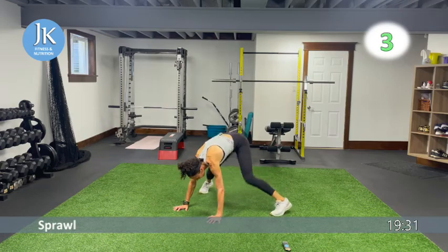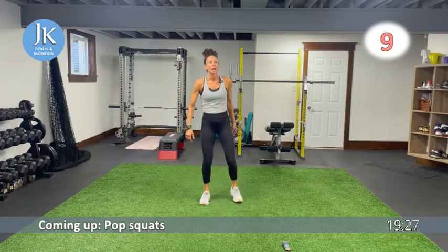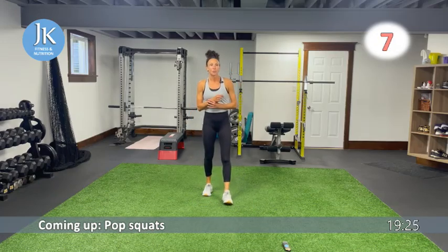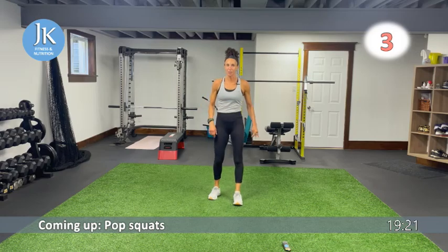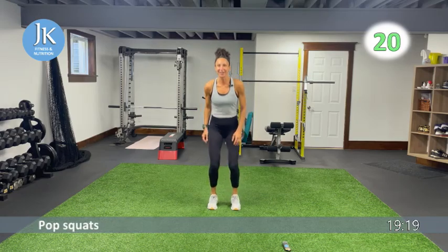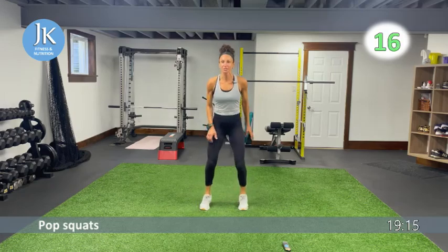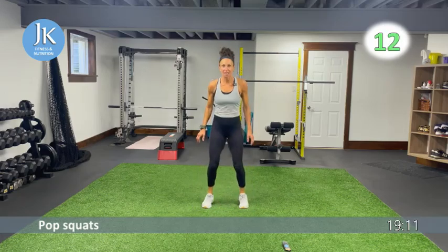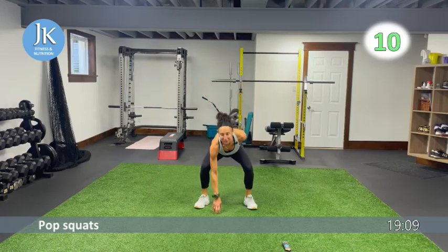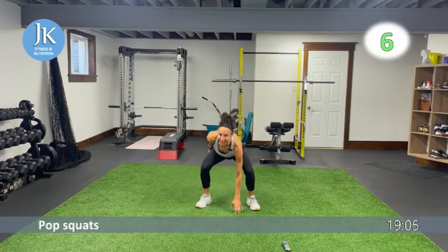That's it, after a pop squat. Three, two, one. After a pop squat, we're gonna do two plank up and down plus two staggered squats, then our burpee surfers. Here we go. In and out, one, two. That's it, one, two. Two rounds of add-ons. Then we're gonna hit up circuit number four. That's it, one, two. Great job, it'd be a quick workout, but I decided to throw in some add-ons.